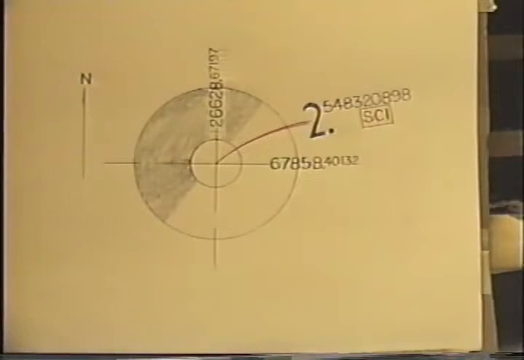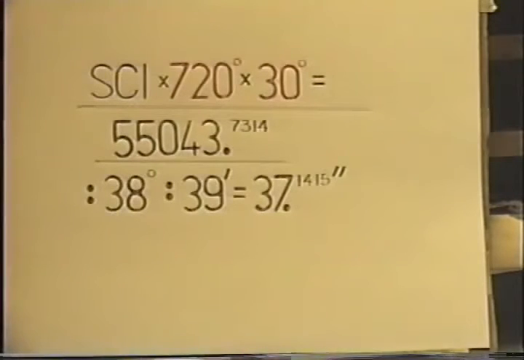As members of a largely literary culture, most people today are not comfortable trying to memorize long numbers, especially irrational numbers. So let's apply some algebraic law and give this value the letters SCI for Silbury's coordinate intersect. SCI, 720 degrees and 30 degrees. The product shows a number which encodes still another set of coordinates, which are easily memorized. 38, 39, 37, almost poetic.